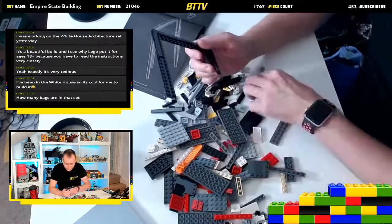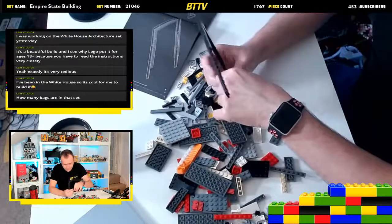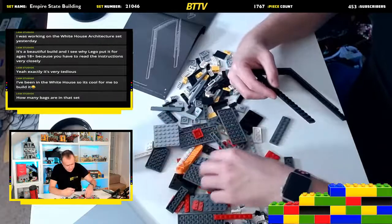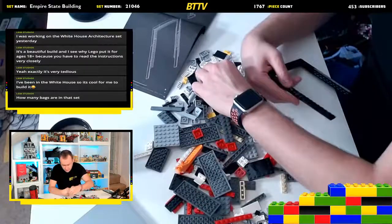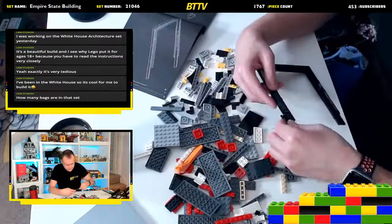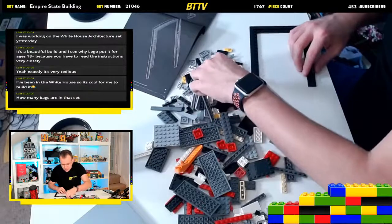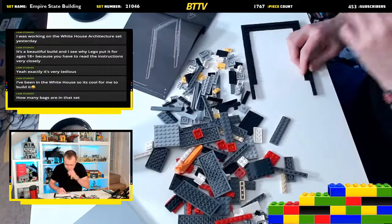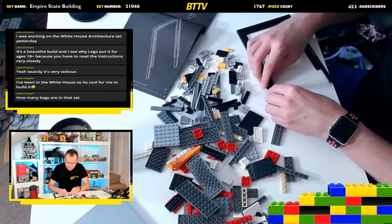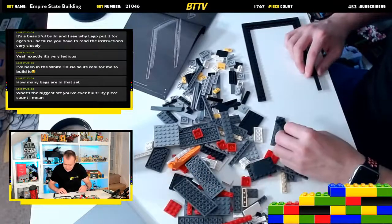Right, so we've got the Empire State tile there as well, ready to go. Don't know where I'm going to stick this model once it's constructed. I don't think I'll stick it into Bricktown. I think I might put it on the shelf or in a bedroom in my house somewhere for visitors. In fact, I've got a picture of a New York skyline in one of my bedrooms, so maybe I'll stick it in there to get a bit of a New York theme going on. I have been up the Empire State Building, probably maybe 6 years ago now, when the world was a different place.